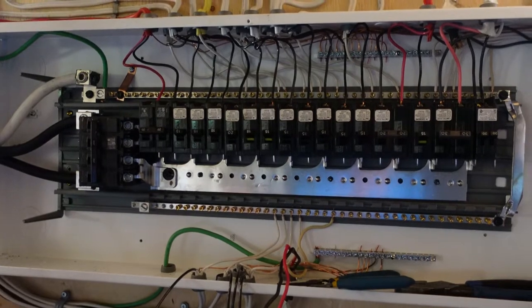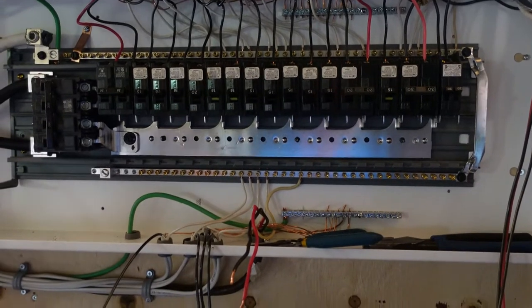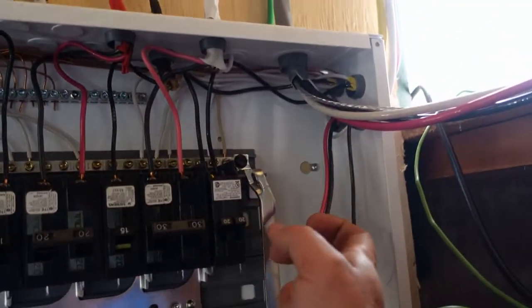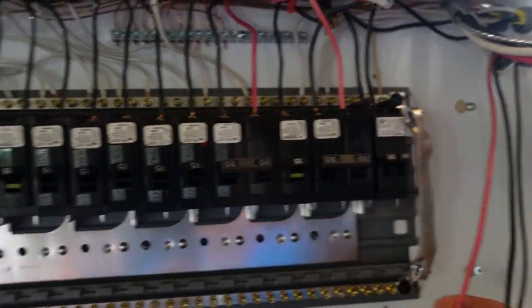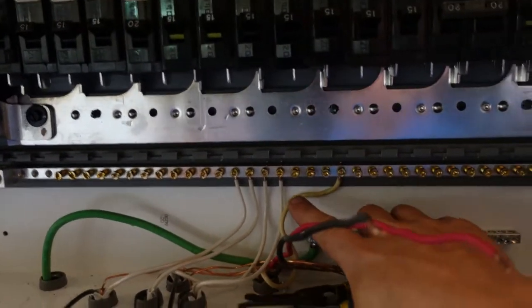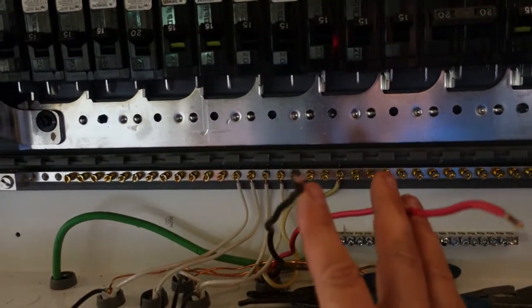Here's the inside of our electrical panel — we're tying in one on an upgrade here, so we wanted to show what an actual two pole circuit looks like. There are a couple of different kinds: you can have a red kind with just two wires, red and black, which would be 240 volt, or you can have one like you see here which is 10 gauge — 240 volt plus a neutral. Between the white and the red we have 120, between the white and the black we have 120, and between the red and the black we have 240.